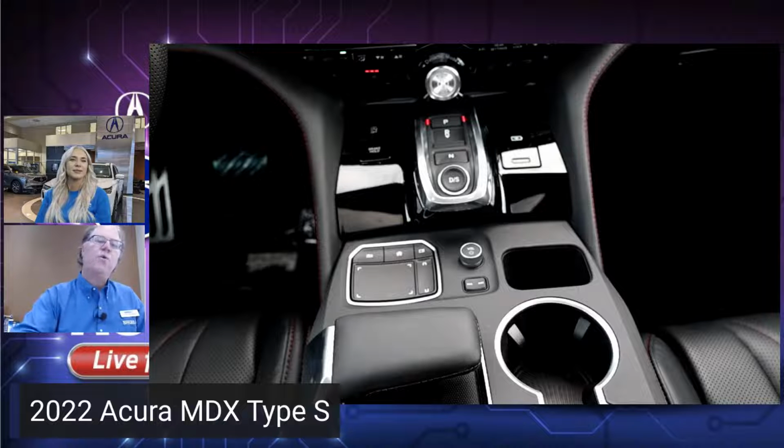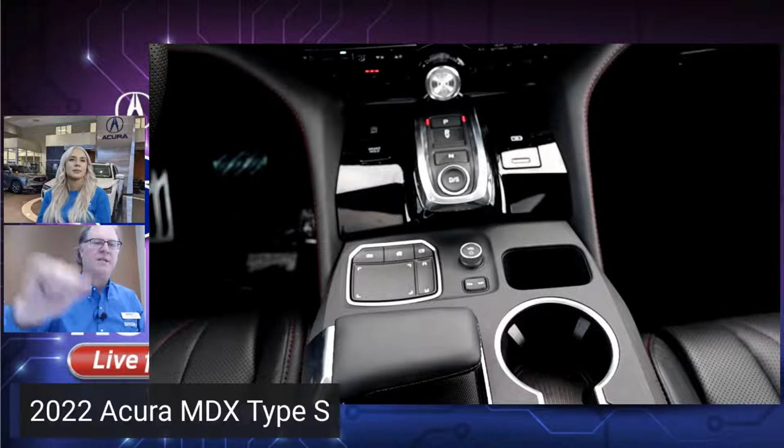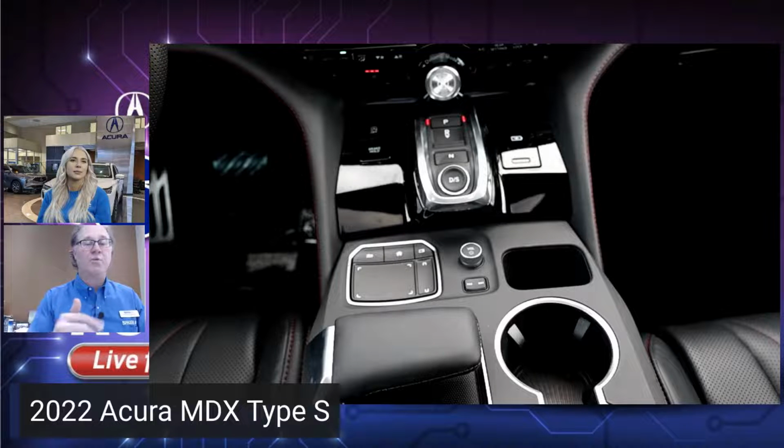This little square pad makes that screen work just like your phone does. But you can actually see the screen through your peripheral. And if you know where the buttons are, you don't even really have to look. So wherever you touch on that pad, you're basically touching the screen. If you want to swipe to the next screen, you simply just swipe that pad. So there is no cursor. It doesn't work like a mouse. It works just like a smartphone.